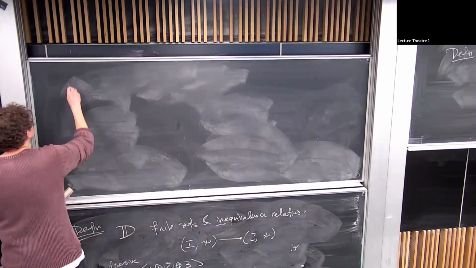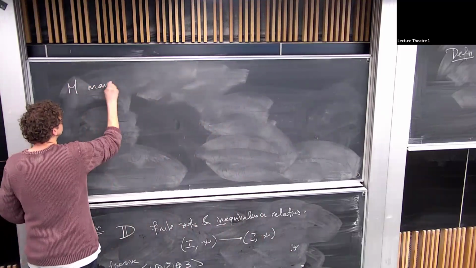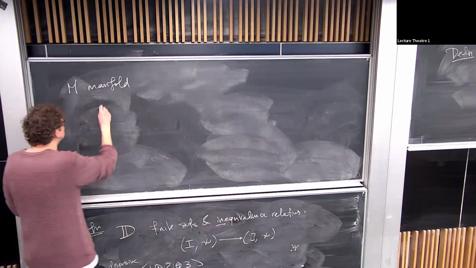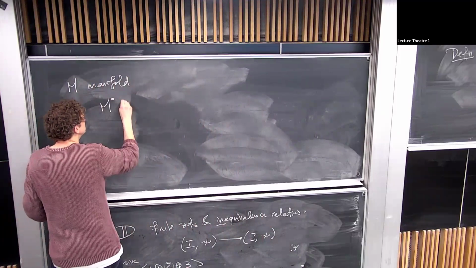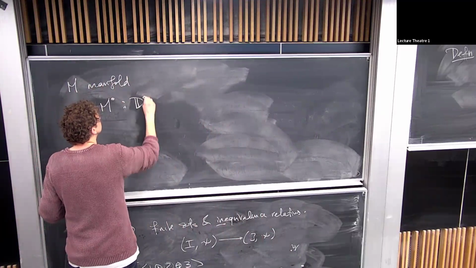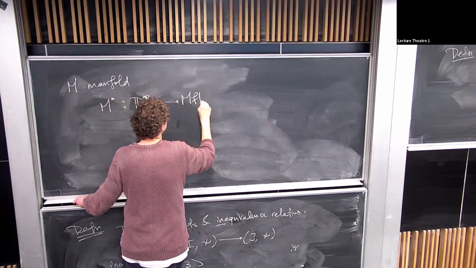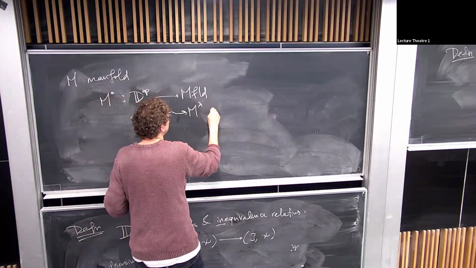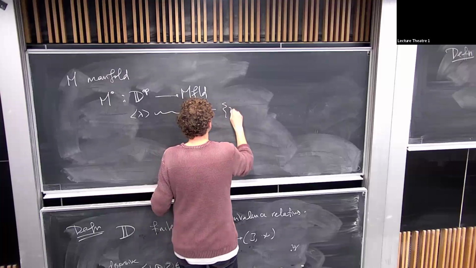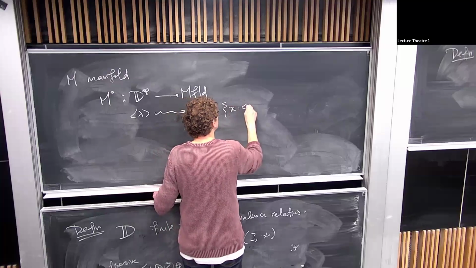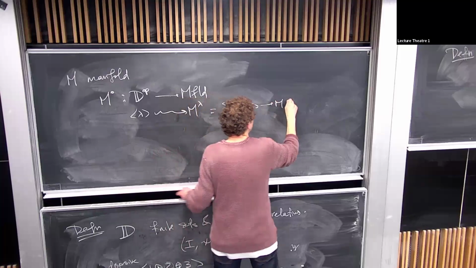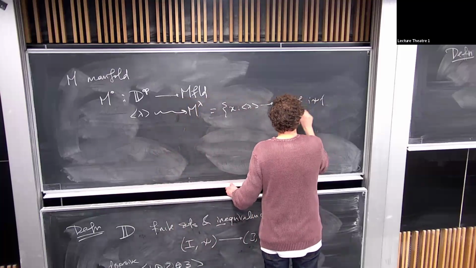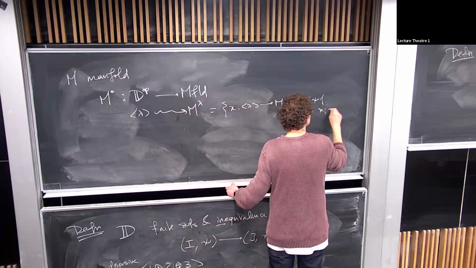All right, so suppose I've got a manifold. What am I gonna do? I'm gonna turn it into an isolability manifold. This is a functor from D op to manifolds. And I'm gonna do probably what you're guessing I'm gonna do. I'm gonna look at the set of, maybe I'll say it like this, maps from lambda to M such that if I is inequivalent to J, then the corresponding coordinates are unequal.